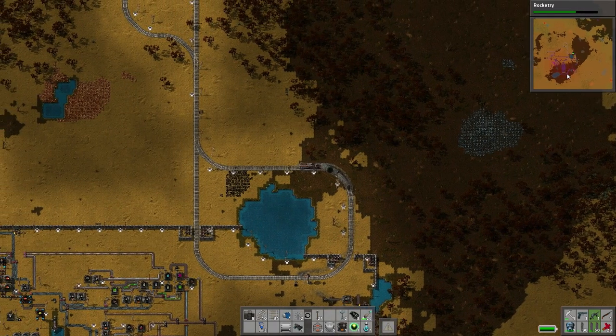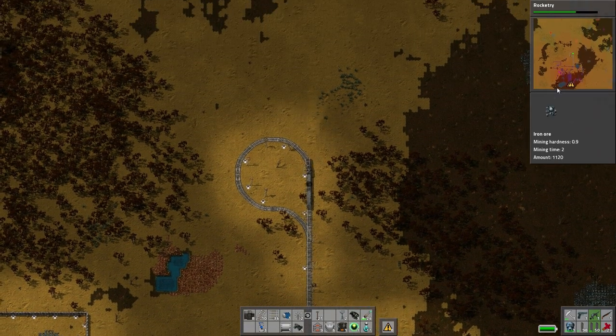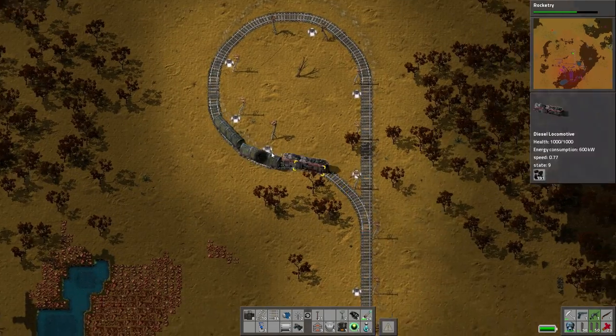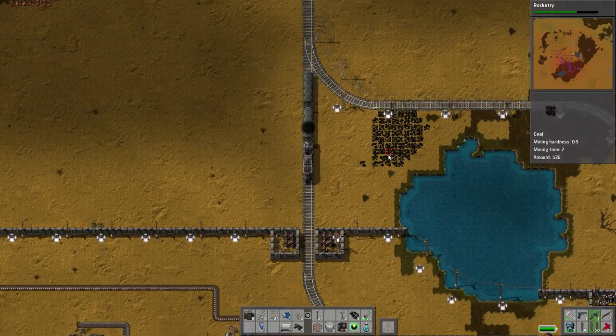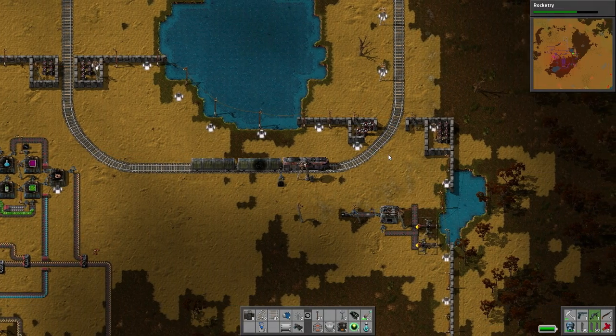Oh, we are being attacked by biters. However, I won't be able to get over there in time to show you because they're probably already dead. So we'll bring this train back into the train station. We'll get in my car, and we will check things out.